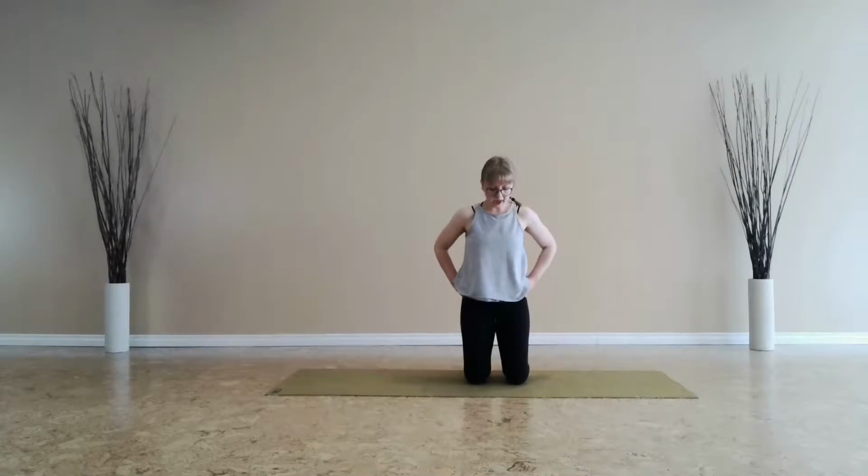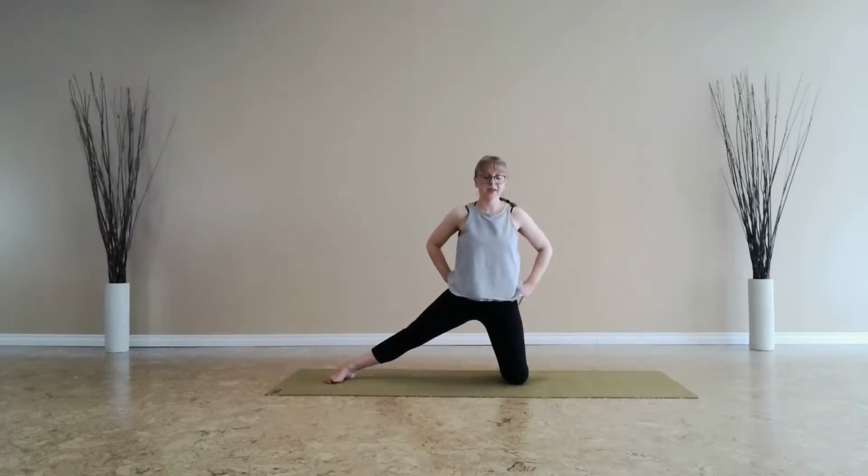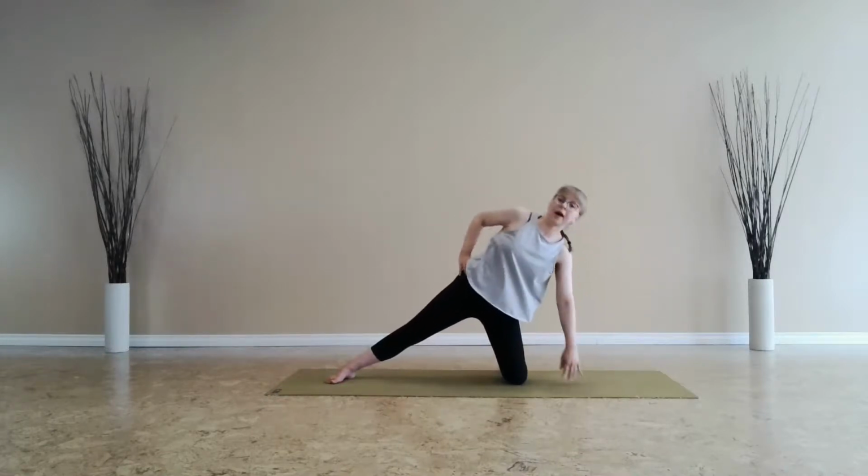Making sure that the toes are not tucked behind you. If you need something under your knees, by all means, grab that. And then stick out the right leg. Take that left arm and bring it to the ground. And then come back up.